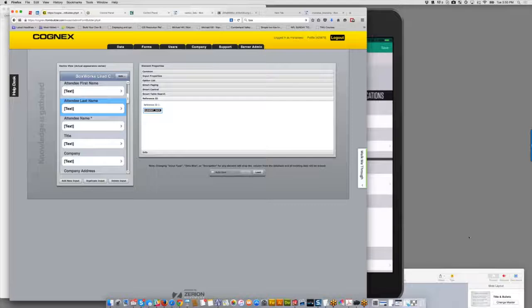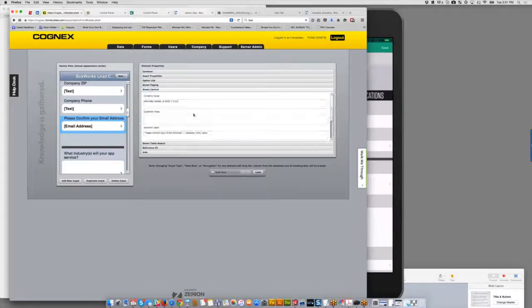So what I did there when I scanned this, I'm capturing the first name, the last name, all this information here. And this one right here is the only one I'm showing: please confirm your email address. And what I did to put the name in there is the dynamic label. It's really cool for referencing a person's name. It's more interactive when you recall their name, but you can pull any value that's been captured and put it in the form.